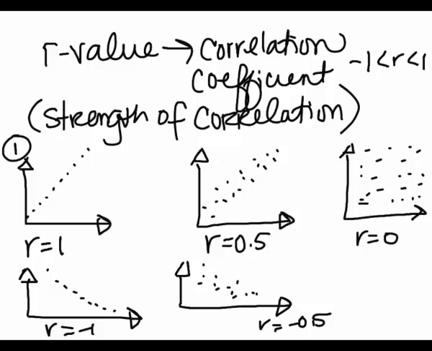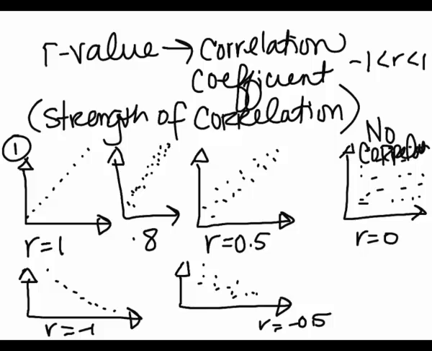So what happens is, as your R value becomes lower, let's say 0.8, that just means the points are a little bit more spread apart. It's still really tight, and you can still see that it's positive and linear, but they're just a little bit more spread apart. At 0.5 they're a little more spread apart, all the way until you get to R equals 0. If R equals 0, then that means there is no correlation.